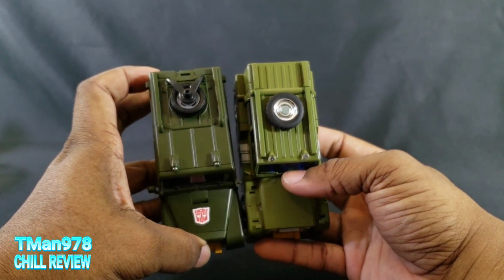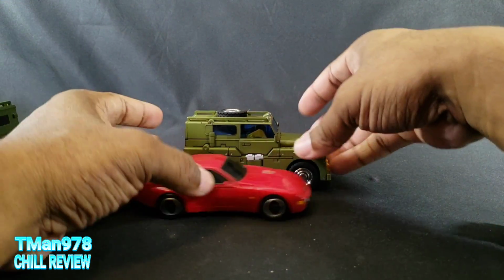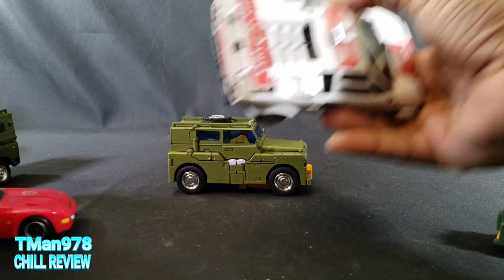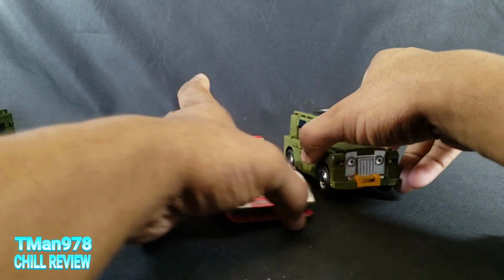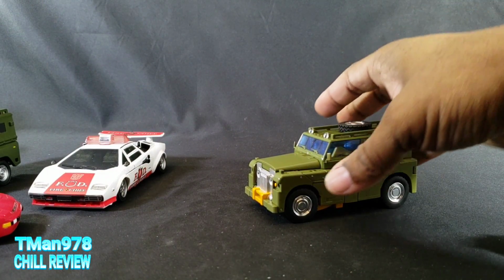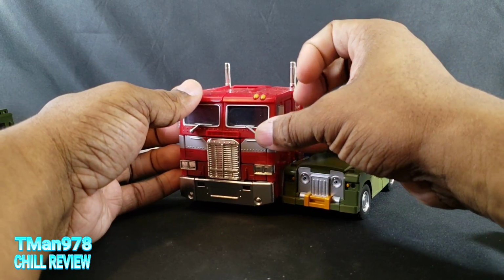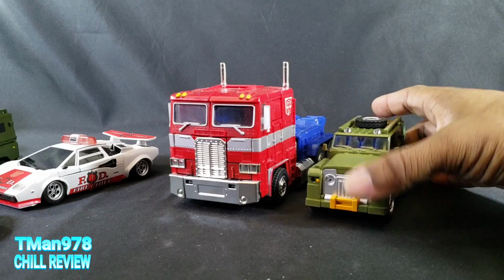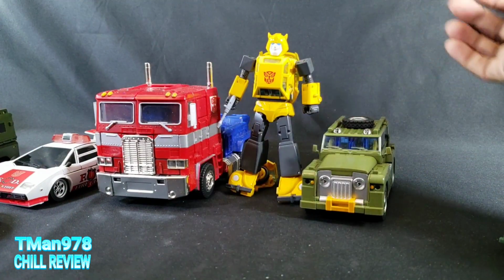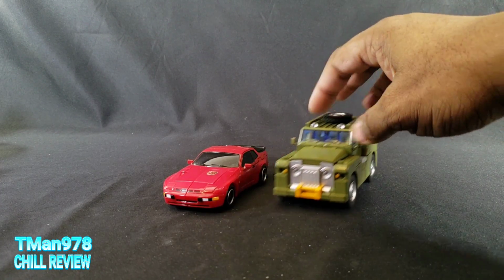But here's how they compare right here. And here he is next to X-Transbot's Toro, aka Cliff Jumper. Here he is next to a knockoff Red Alert. Here he is next to my MP10. If you think I'm transforming MP-44 for reviews, you crazy. Here's an Autobot standing up next to him in this truck mode. Oh, there you go. So, final thoughts in the car.